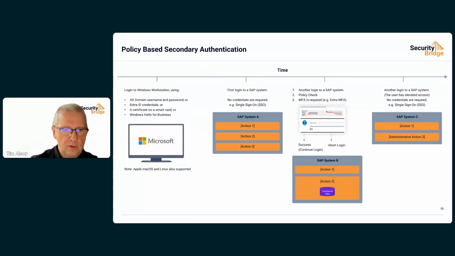So there's an example of why this is important, because if you're not careful, you can trigger an MFA challenge too often, and the users get annoyed because they don't understand why they are being required to use MFA. If you make it more targeted and you trigger the MFA challenge only when it's needed, when the actions being performed need it, then the users understand it better, they don't get annoyed, you get much better user adoption, and you end up being more secure. What more is there to want?